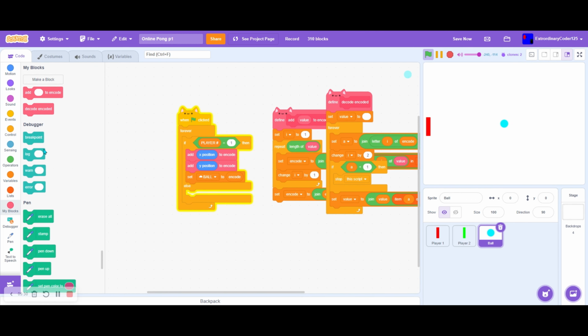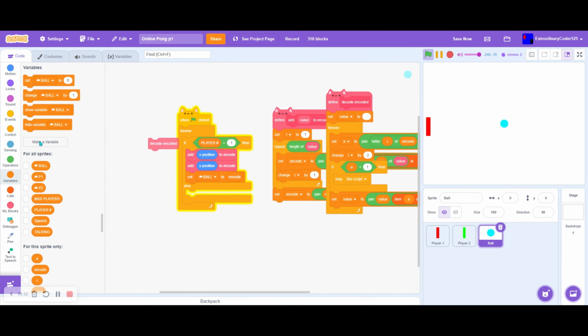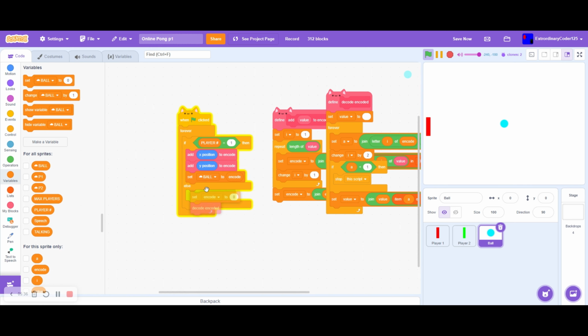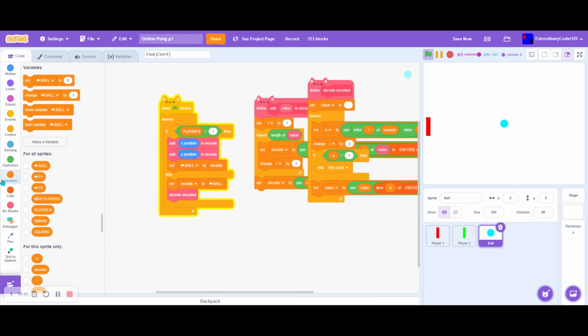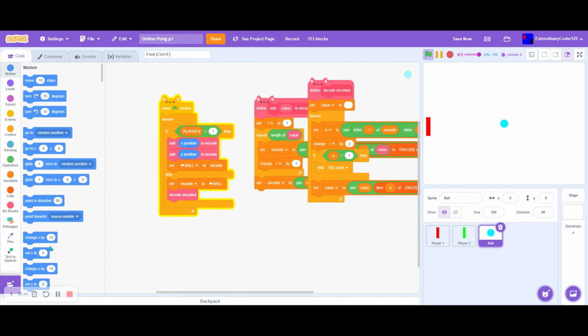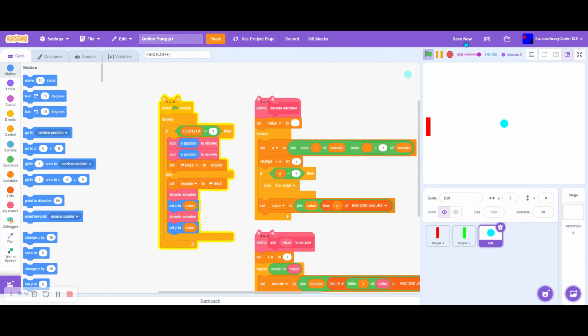So first we set encode to ball. Then we decode encoded, and we set X to value. And then we decode encoded again, and this time we set Y to value. So let's test that out.